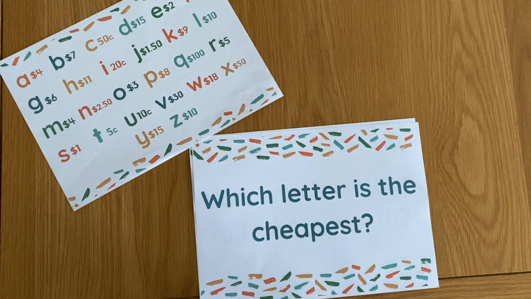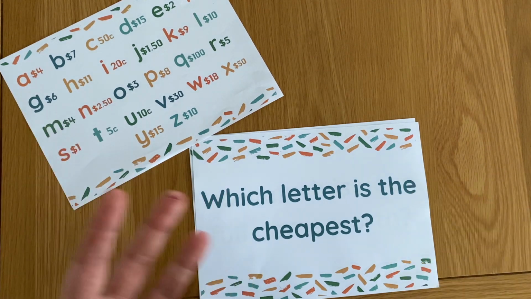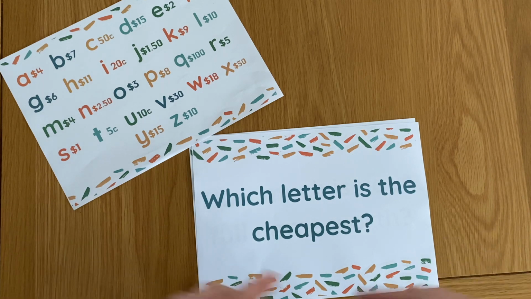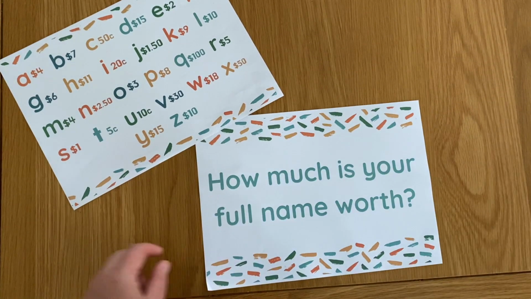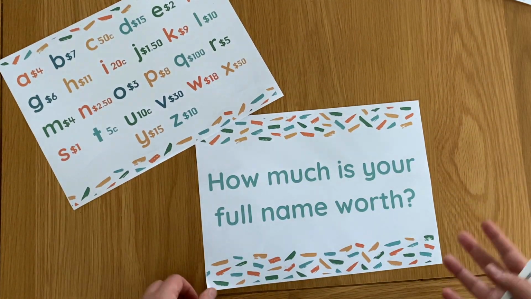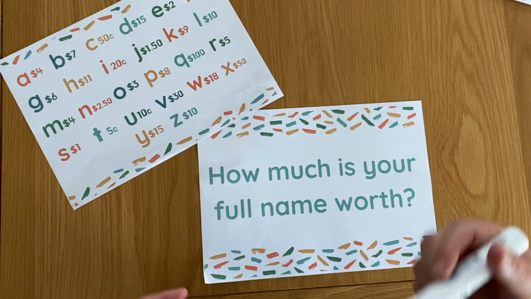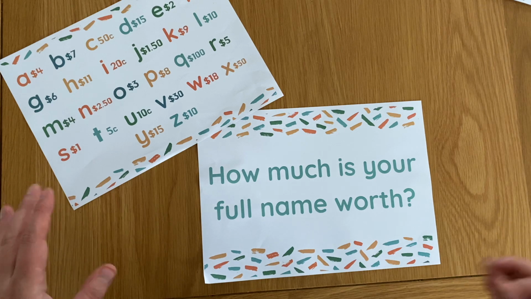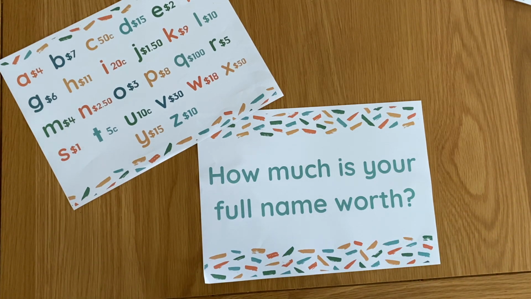So for example, if you're looking at $2.50, I would maybe just start with playing around with this number quantity. How can you make this number? What might this look like using 3 coins? What would this look like using 2 coins? What would this look like using 4 coins? That kind of thing. And then you might start to look at a question like this: how much is your full name worth? And what this is going to do is it's going to prompt students to go away with whiteboards. I always like to use whiteboards because students can kind of rub things out and trial and error a little bit more. And they're going to start to put the letters together and add the quantity of their name.